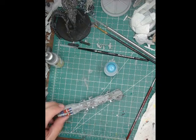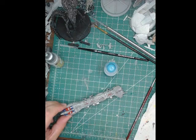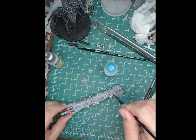Okay. Let's go to the neck and nose section. Make sure we have a much more even coat of this.